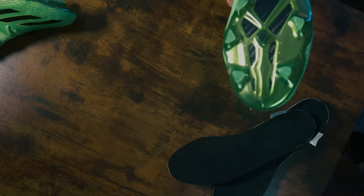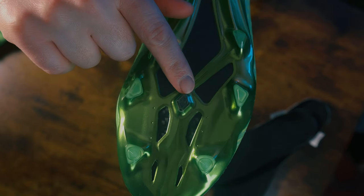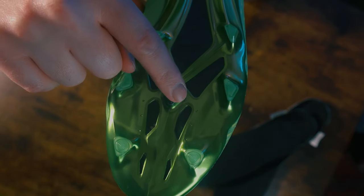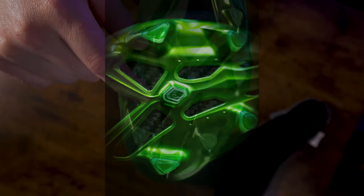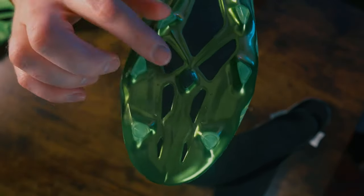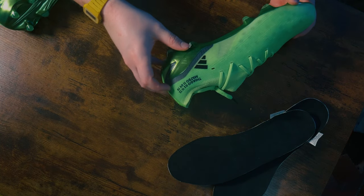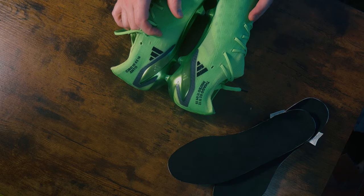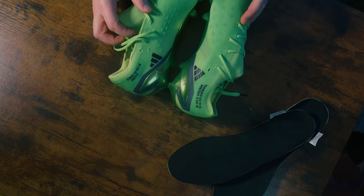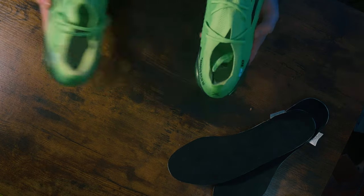This middle stud here has the Messi logo in the middle of it — that's so cool! It's a tiny little touch, just the Messi logo in that center stud. Quickly, on the graphics on the outside and the personalization: you've got Messi's family printed on the heel of both boots on the medial side, and that's about it aside from the number 10 and the Argentina flag that you find on every single pair of Messi boots. It's a good identification marker for them being genuine Messi boots.